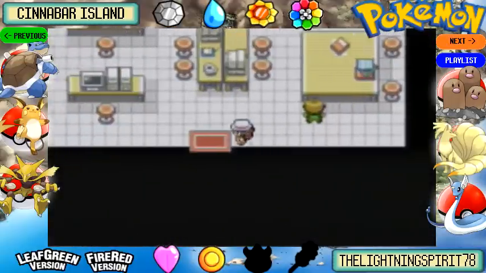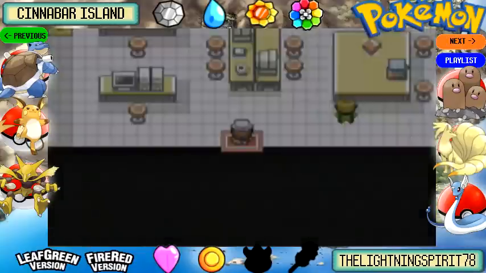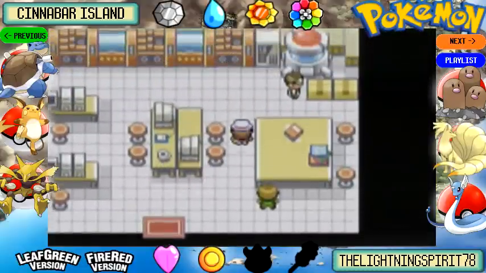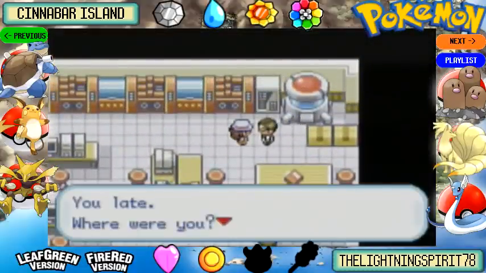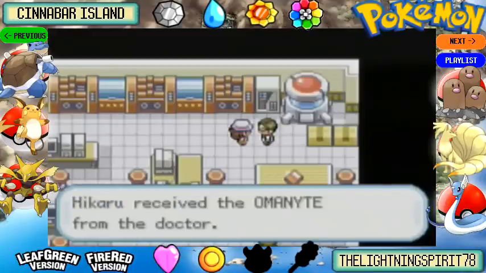Omanyte is, from what I've seen, a bit more of a special attacker, but it's also a pretty decent defender as well. Kabuto, on the other hand, is more of a defensive attacker rather than the special attacker that Omanyte is. They're both pretty good, but I recommend Kabuto just a bit more.